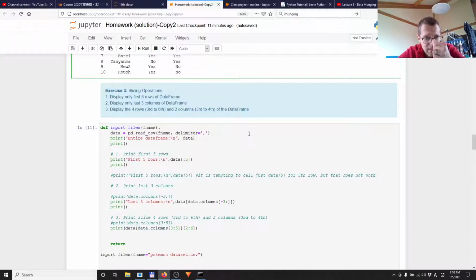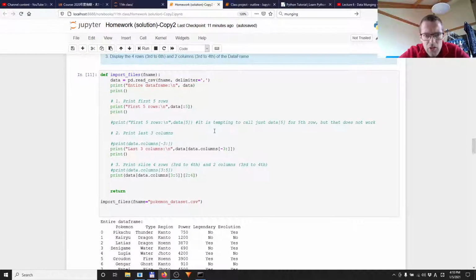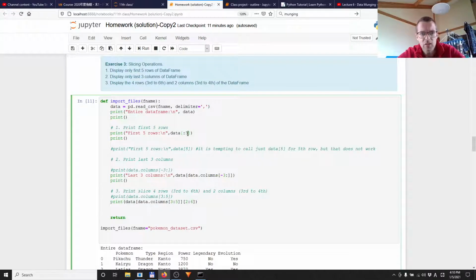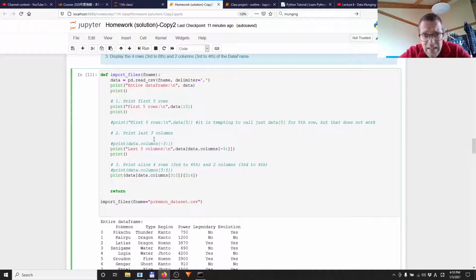So next we do slicing. As you can see, the slicing works pretty much as before. If you're slicing through the rows, you just have this slice like in the case of arrays. If you're slicing in columns, then you first slice through the column labels, right? Here, data columns gives me a list of all the labels. So I slice through those. I'm gonna take the last 3, and then I'm gonna use that.